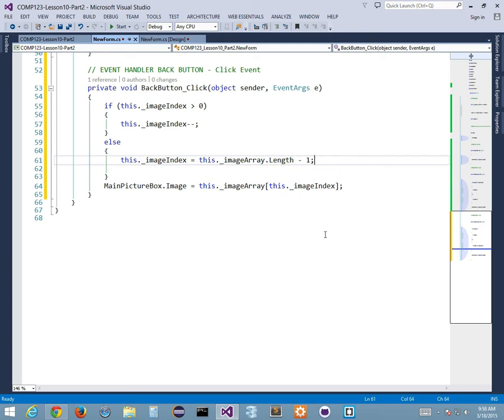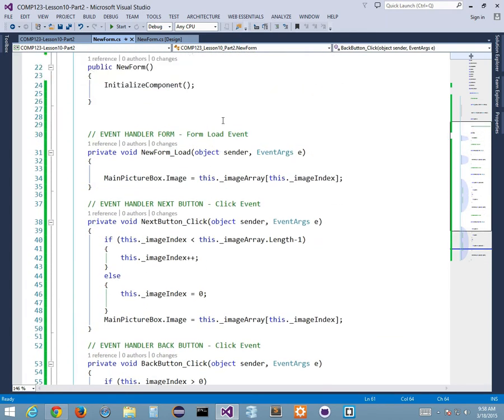So what I'm doing is cycling the other way now. I went up this way to the right, and now I'm going to go down this way to the left. If my image index is greater than 0. If it's less than 0, anything else, then I'm going to reset my image index to something else.